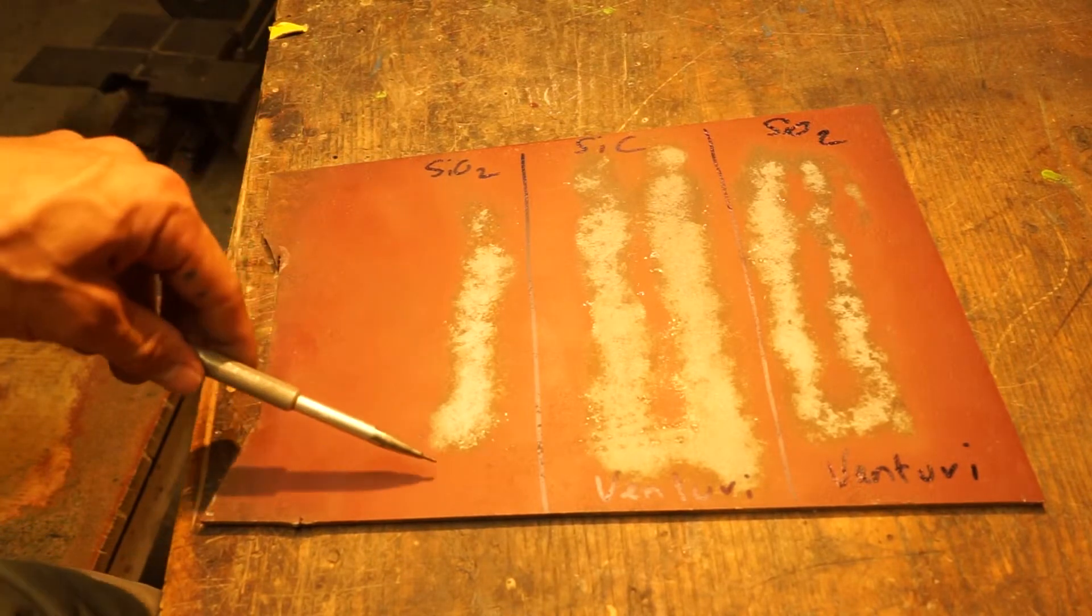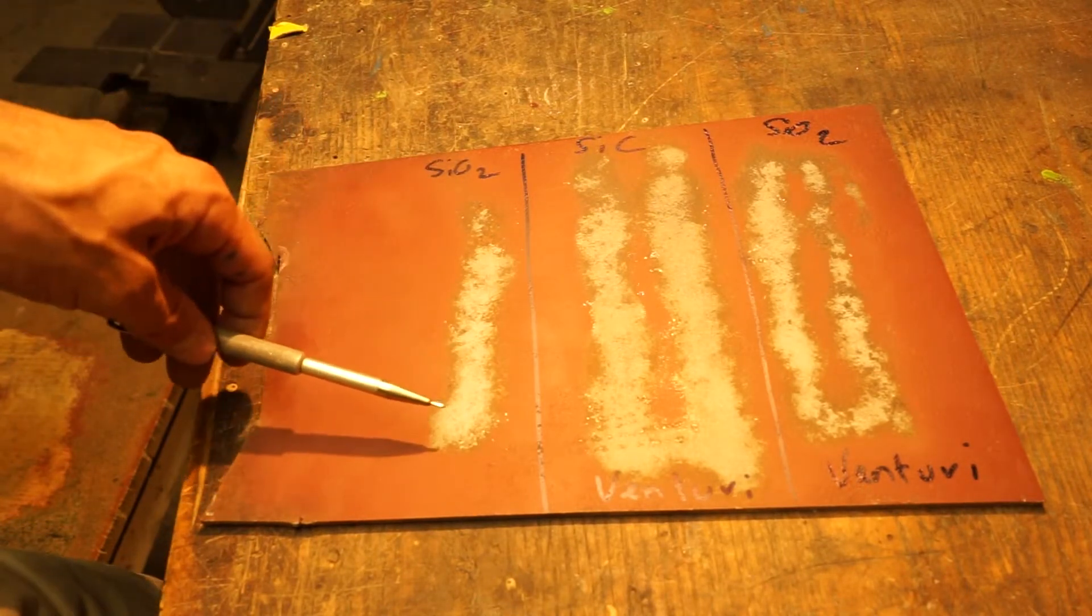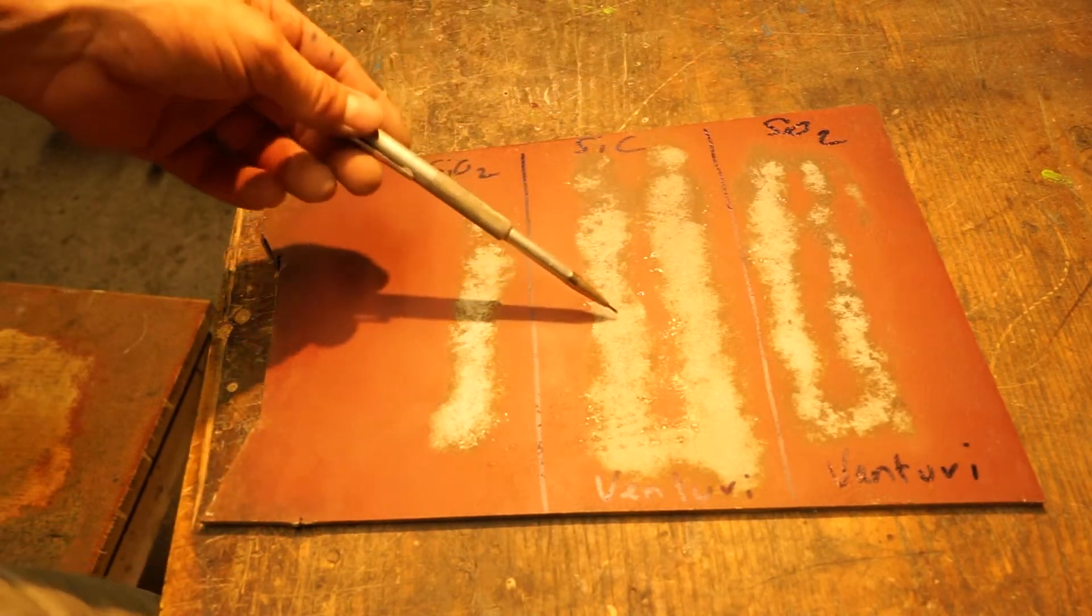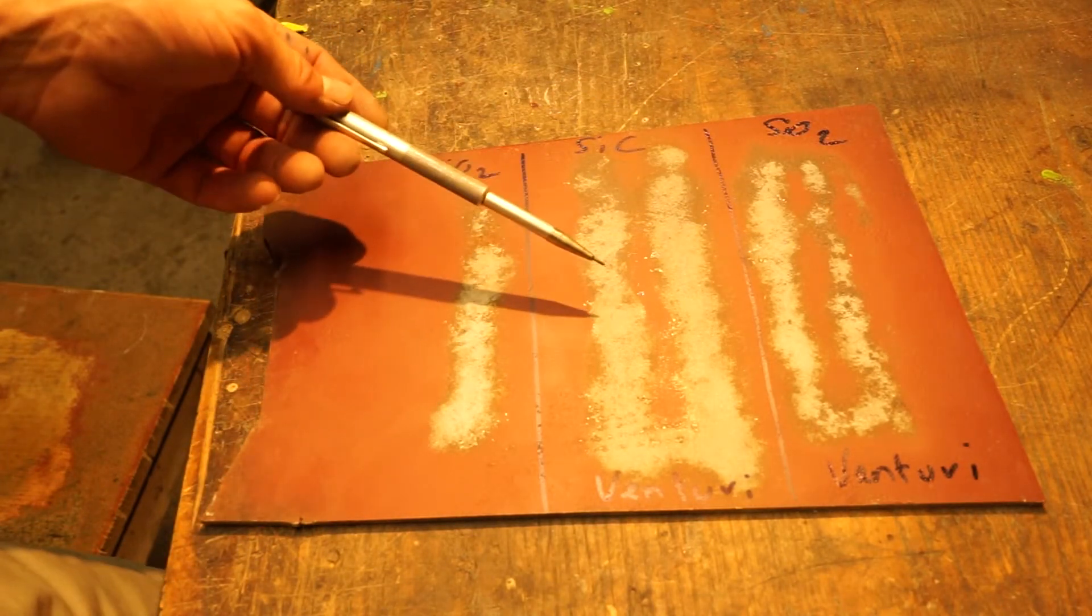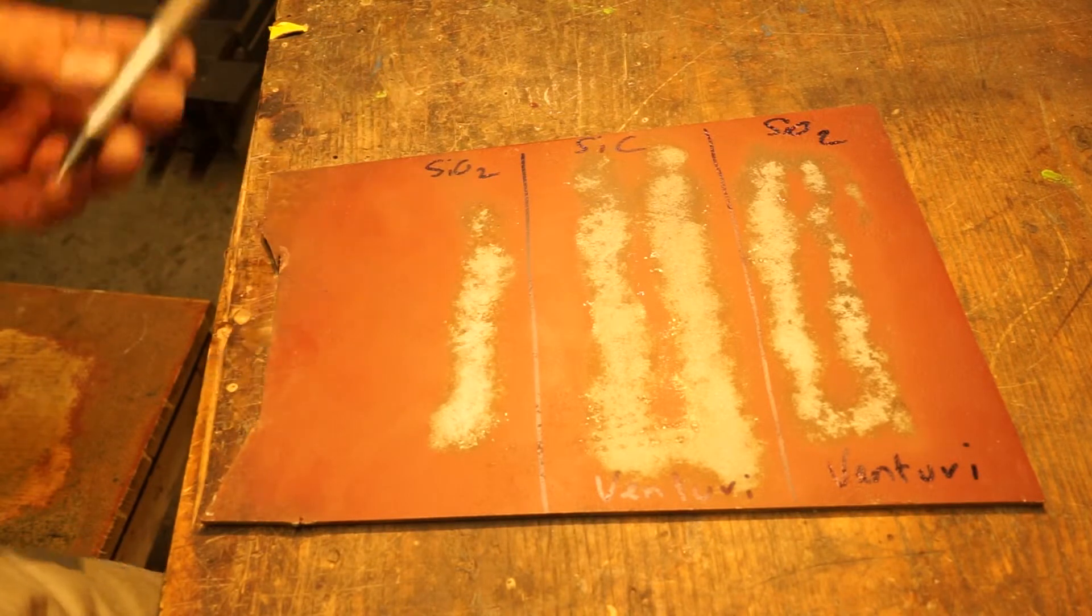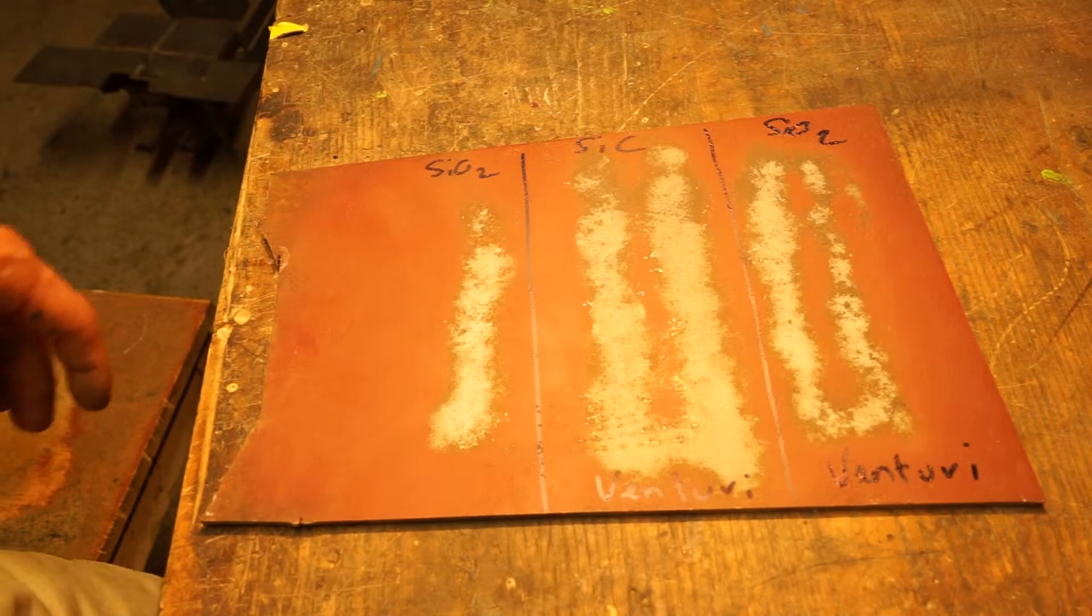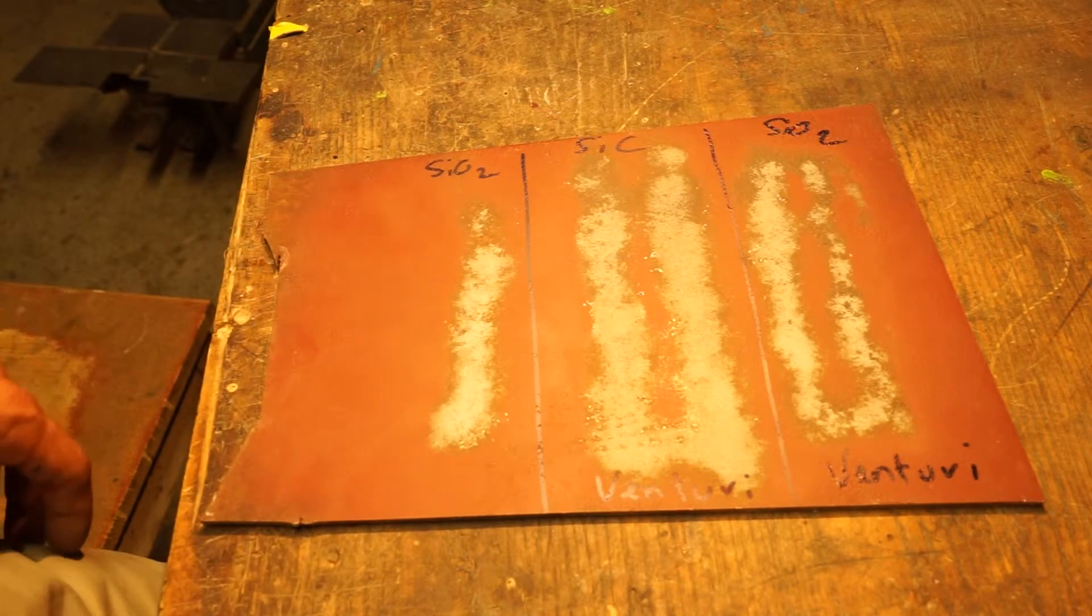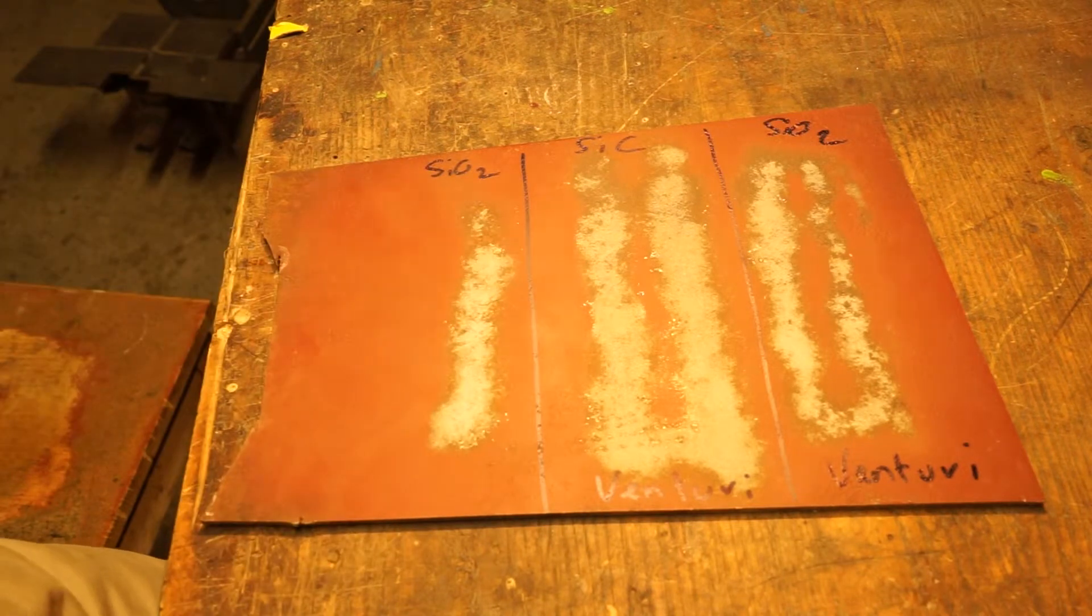You can see here, this is the area I could clear with silica sand on the old nozzle. That's silica sand and the new Venturi nozzle. And here in the middle, silicon carbide and the Venturi nozzle. And you can see from here to there you can maybe like quadruple the productivity. So it really is a good nozzle. And it's also very handy to take a real abrasive, not just sand.